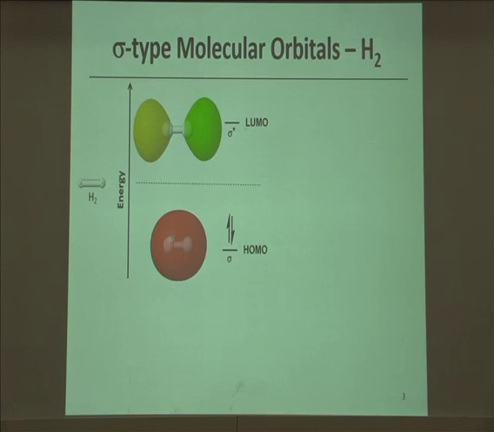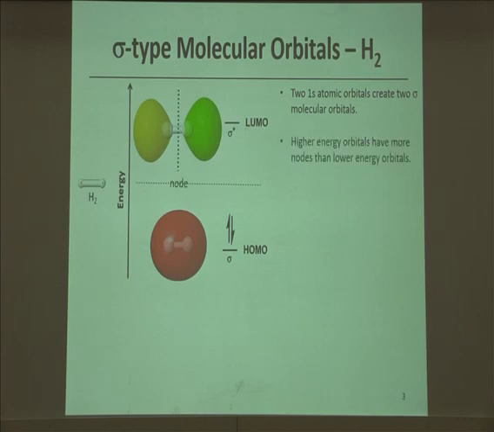It does not have any electron occupancy, and as you can see, there's no good overlap between the s orbital of the hydrogen on the right and the s orbital of the hydrogen on the left, and instead, there is a separation or a node. So as you move from this low energy orbital, which is stabilizing to the molecule, to this higher energy destabilizing orbital, there is an increase in the number of nodes corresponding to an increase in the amount of energy.